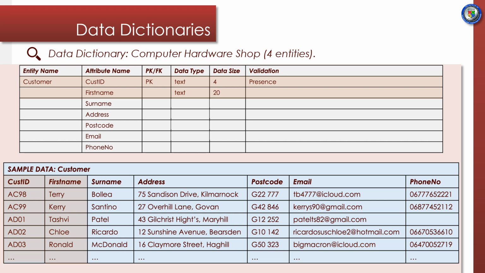Again, first name, text, its data size is 20. This would be a reasonable size. Very few people will have a first name with greater than 20 characters. It's important to judge this. We would always look at the sample data and look for the largest entry. We must consider that there might be names that are a little larger, therefore we must give an appropriate amount of characters.